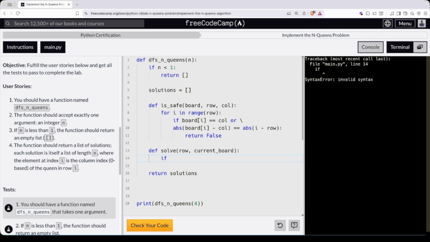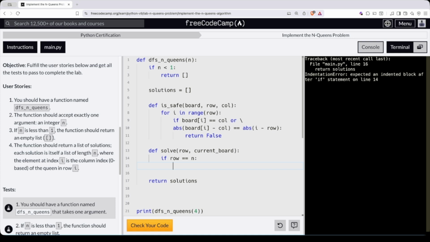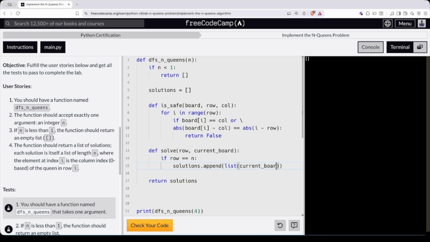The base case is if we placed queens in all the rows, we have found a solution. So if the row number equals n, which is the number of queens, then solutions.append list, I'm going to turn this into a list of the current board. So there's our base case.